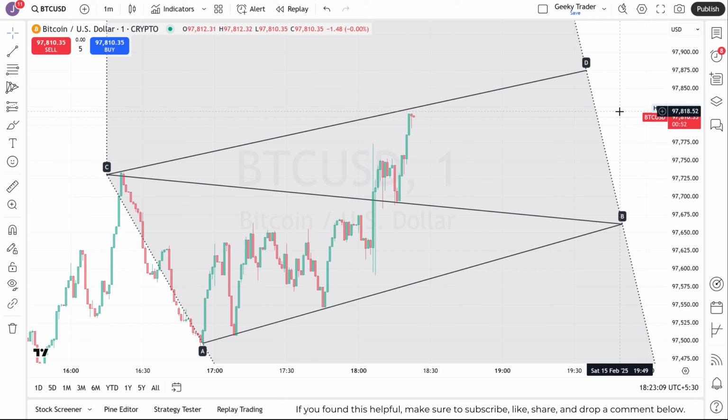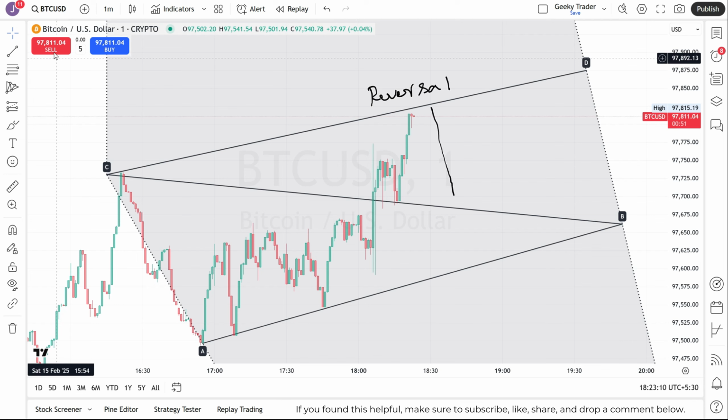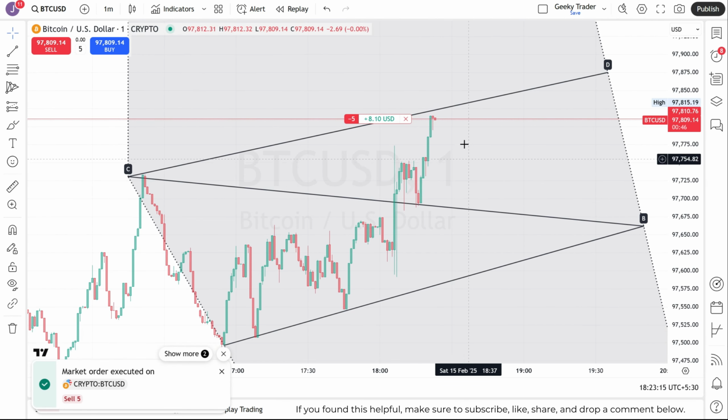I'm going to take a short trade near this higher line because, based on the pattern we just identified, I'm expecting a reversal from this level. This area acts as a strong resistance zone, meaning the price has a high chance of reversing instead of continuing upward. We've already seen how price reacted to this level before, and now it's showing signs that it might drop again. By entering a short trade here, I'm aiming to capitalize on the potential downward move and secure some profits as the price starts falling. Of course, we'll also be mindful of risk management and have our stop loss in place in case the market moves unexpectedly.